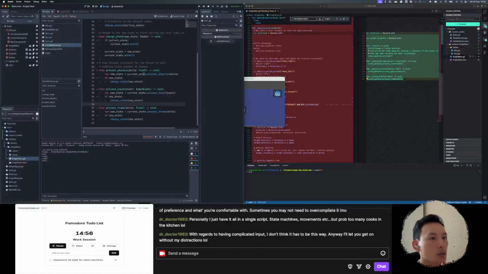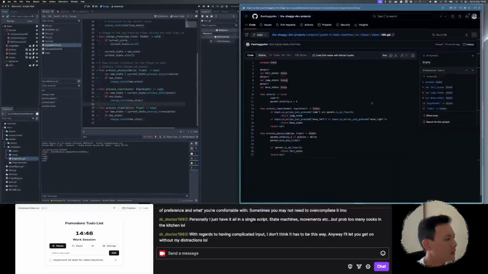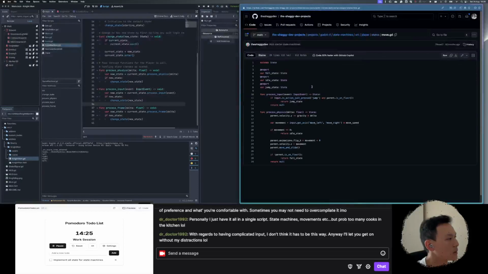This is confusing. How did they do it over here? So this is the idle state. If it's moving left or moving right, it goes into the move state.